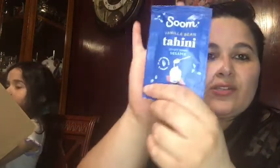So the next to last item we have here is Heartbeat Hot Sauce, Thunder Bay, Ontario, Red Habanero, small batch fermenters. Oh wow! So this is a hot sauce with habanero chilies. Sounds good. I love hot sauce. Anything spicy? Yes. This is another Tsum vanilla bean tahini, simply sweet sesame, plant powdered vegan sauce. So this is the white chocolate, so that's really cool, and it's vanilla flavor. So we have that with the chocolate one.